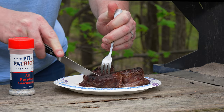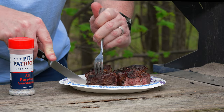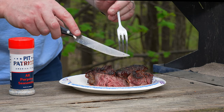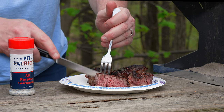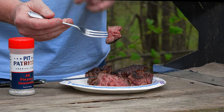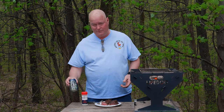Let's cut into this and see how we did. It was starting to get a little further than I wanted to, but I think we still got it. Yeah, we're still at medium rare on that one. This one I definitely know is going to be a good one — it's got a good char. Jack likes almost like the Pittsburgh rare. The cap is my favorite part of the ribeye, so I know this is going to be good, and that seasoning is awesome. I like being outdoors in the woods eating that good of a steak for just a cook. Of course, having a beer. All you do is prep this in advance, carry this thing along, and you're good to go.